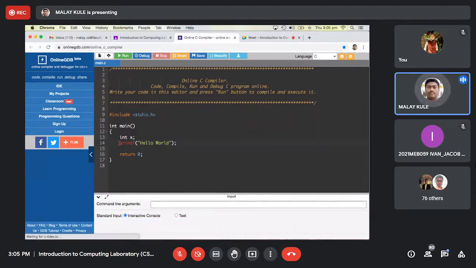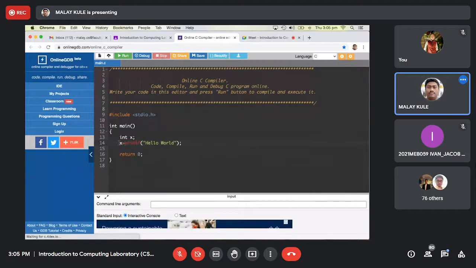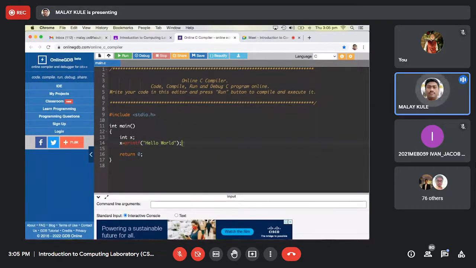So let us write x equal to printf. Let us take what value. What is the value of x returned by printf? Let us check what value is returned by printf and stored in x.